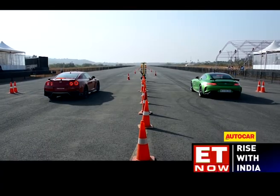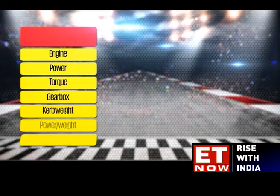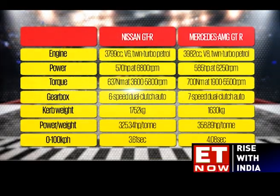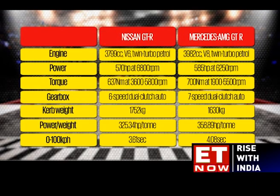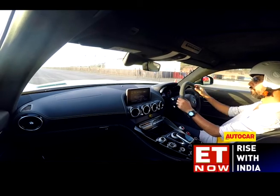This is the big one, really. The Nissan's twin-turbo V6 has 570 horsepower and 637 Nm of torque. But the AMG's twin-turbo V8 has more, 585 horsepower and 700 Nm. However, despite it having a set of wide, sticky tires, the Mercedes is still only rear-wheel drive, while the all-wheel drive Nissan has been known to be brutally quick off the line. So, who's it gonna be? Place your bets now.